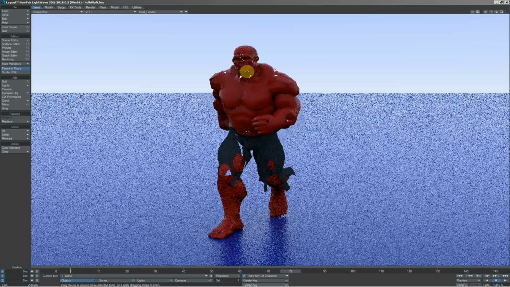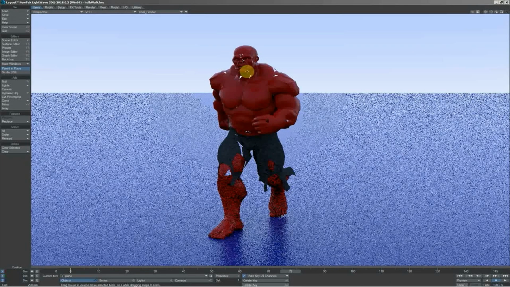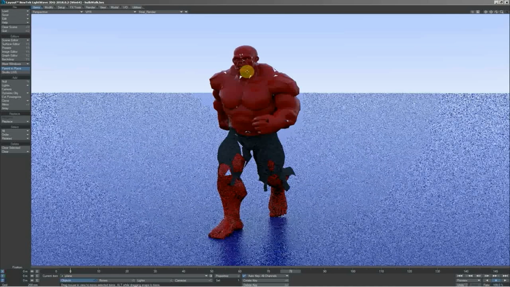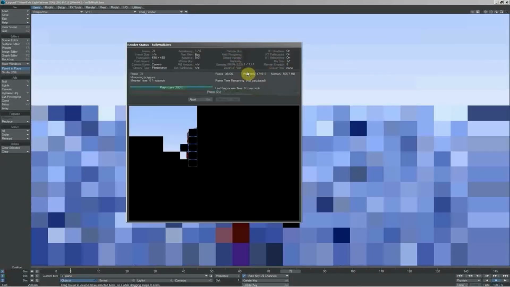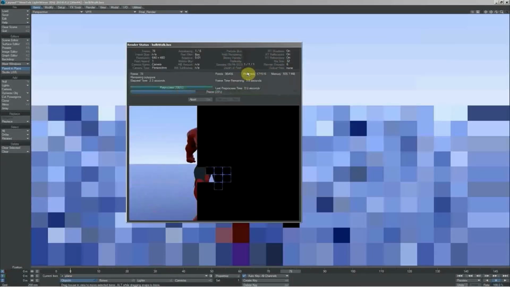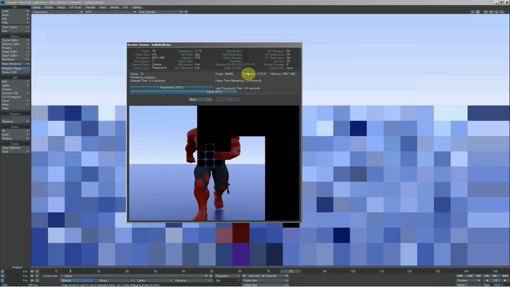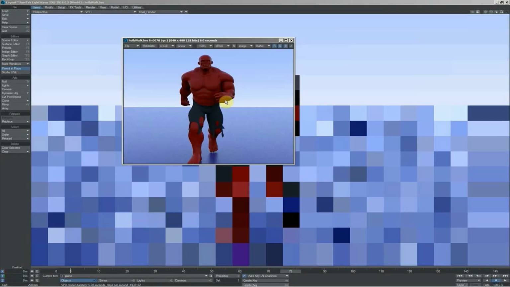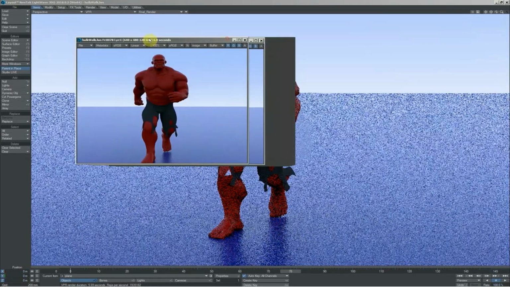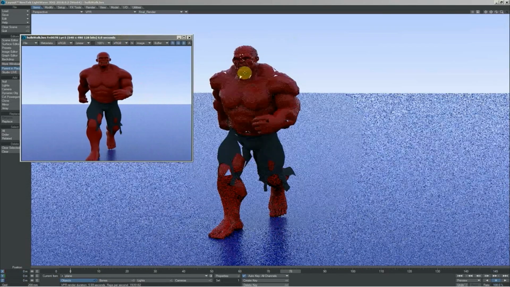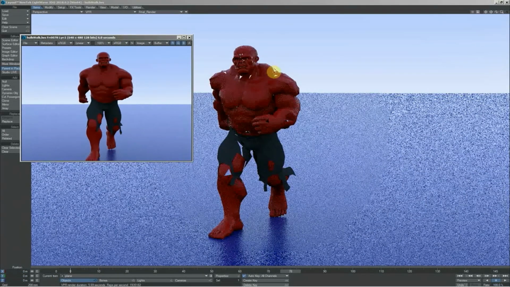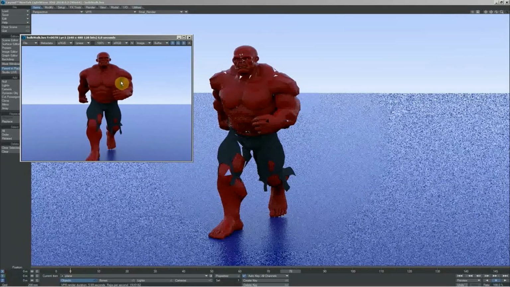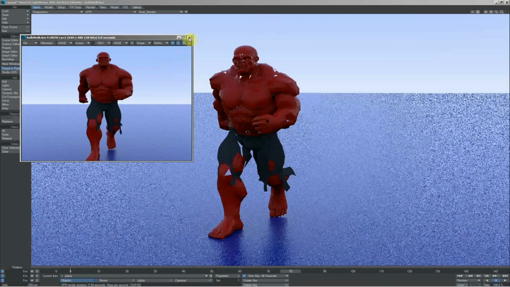And the first thing about VPR is that this is the exact same renderer that is used when you push F9 to do a full regular render, right? It's absolutely identical in every way. The only thing that I will point out that you might notice, and one of the reasons I've chosen this object, is you can see that he's all broken up here in VPR and over here as rendered from the camera view, he is not.